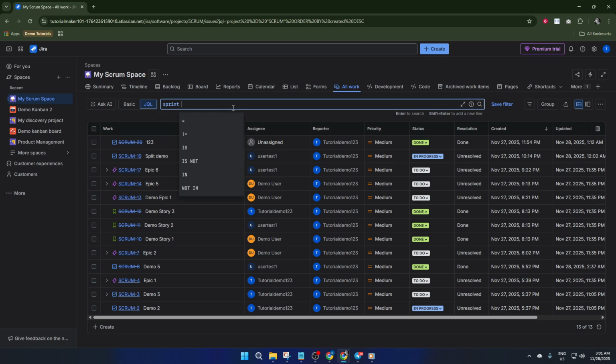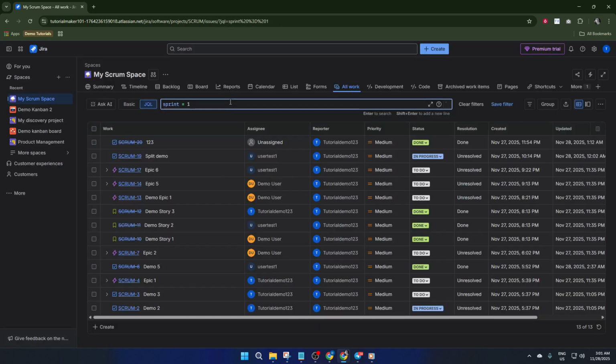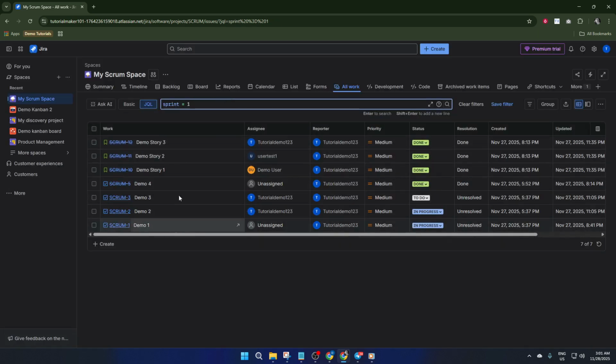That happens all the time, especially if your team runs a lot of sprints. Here's a quick tip. Hop back to the Reports section, open up the sprint report, and use the selector to look through past sprints. When you click on one, check out the page title, or even the URL at the top of your browser. Jira usually shows you the full sprint name right there. Now you can just copy and paste it straight into your JQL search.